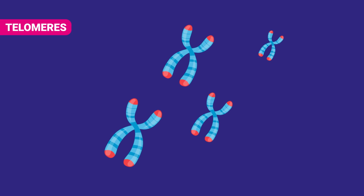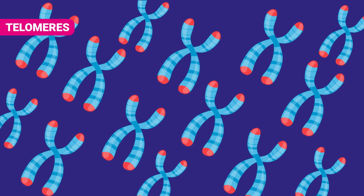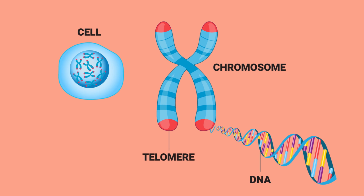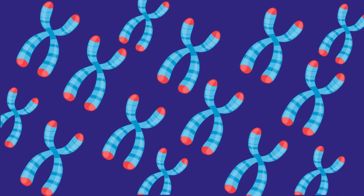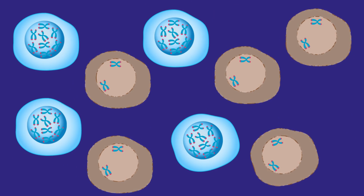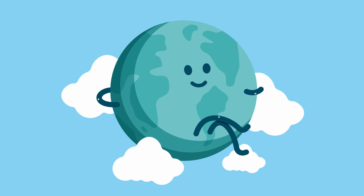They explain that stress shortens the lifespan of your cells by impacting important structures called telomeres. Telomeres are regions of genetic information located at the end of your chromosomes. Importantly, they affect the age and lifespan of your cells. As your telomeres shrink, your cells die. In other words, if stress is wearing away at your telomeres, it's also increasing the rate of cell death in your body. So what does that mean? It means that you're aging a lot faster than you should.